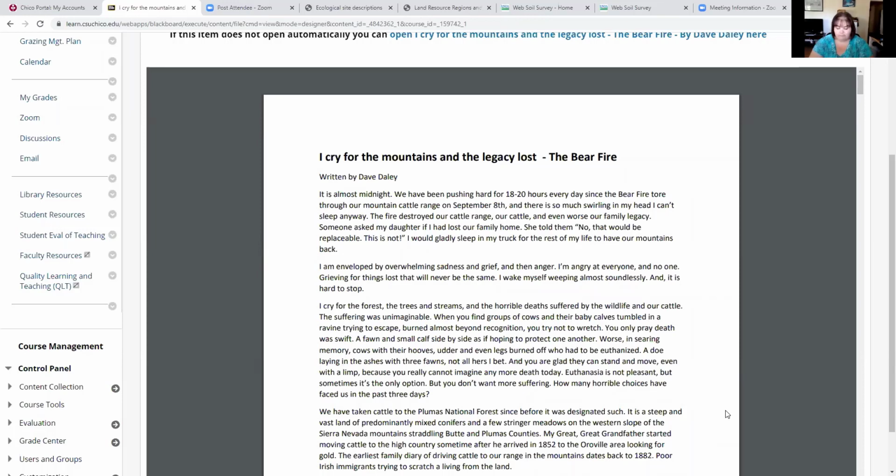And so Dave really wants this story to be shared because something has got to change with federal and state management as it pertains to wildfire. I was on a call, the Public Lands Committee meeting, all morning.